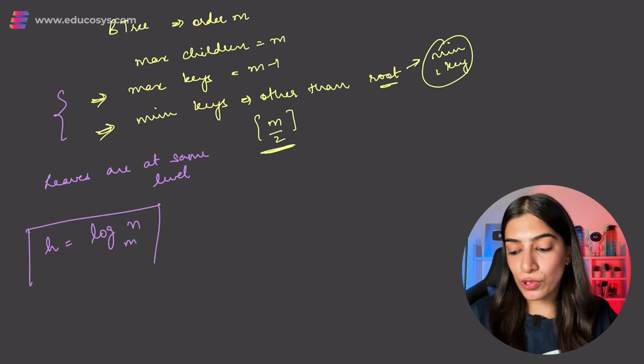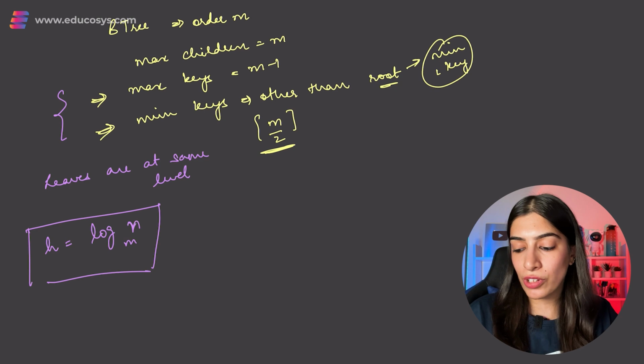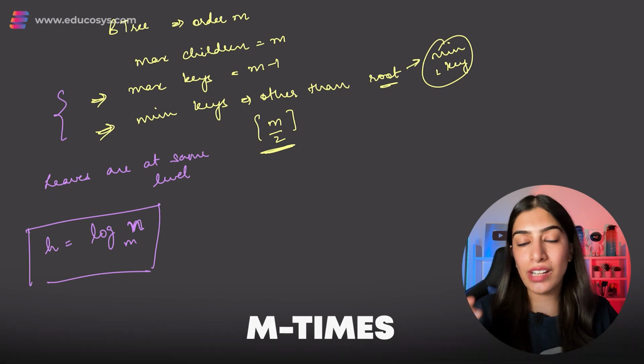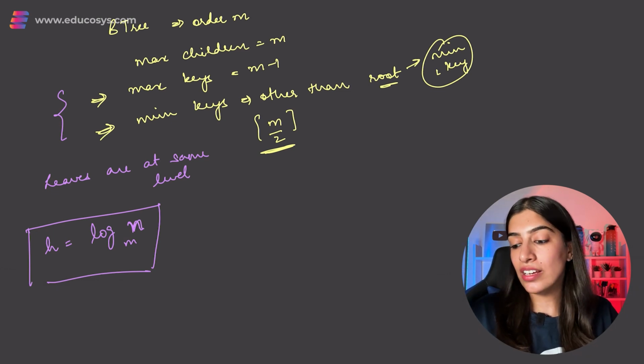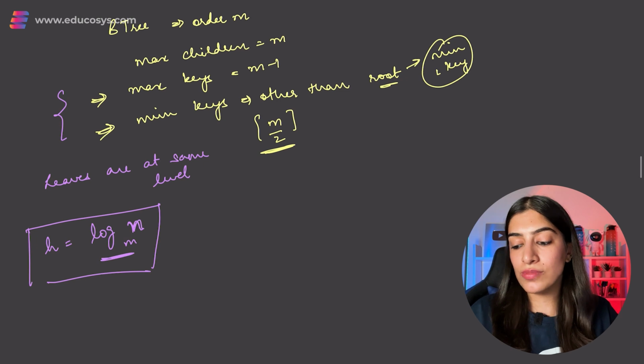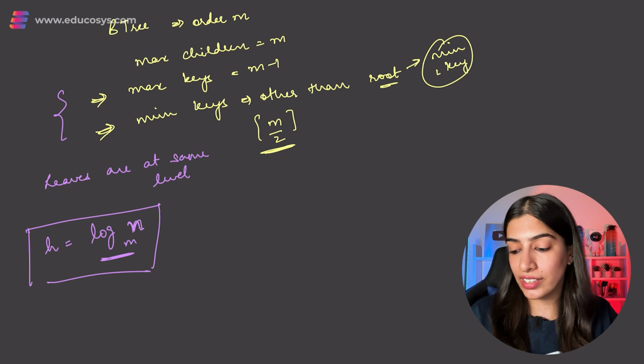There are a lot of proofs behind this, but this is the easiest way to understand it: the total number of keys is n, and with every level the number of keys that can be stored becomes m times. So the height becomes the number of iterations while searching or going through the entire tree. That is why h becomes log of n base m, and that is what we used while figuring out the complexity for searching, inserting and deleting.